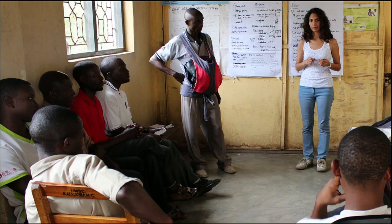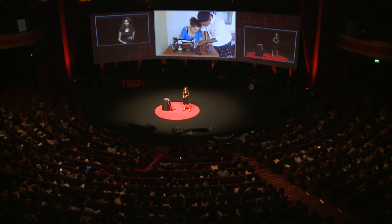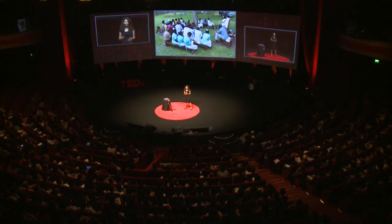And when we were searching about the aesthetic concerns of people, cultural beliefs were again strong. They didn't want to put on a red carrier because they thought that red attracted lightning, or they believed that. And on the other hand, there was local production. In order to produce something locally, we couldn't use any accessories, such as buckles or zippers, because we weren't really able to access them in the remote settings. So in the end, with over 100 people's involvement, we designed Happy Baby Carrier to be both produced and implemented.